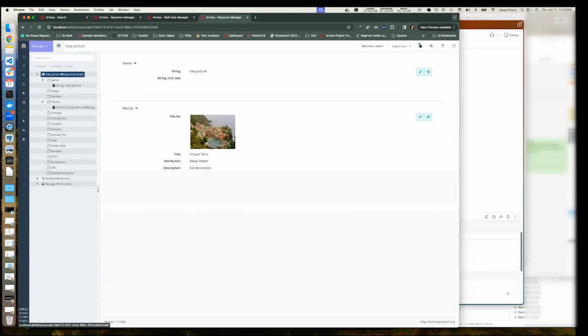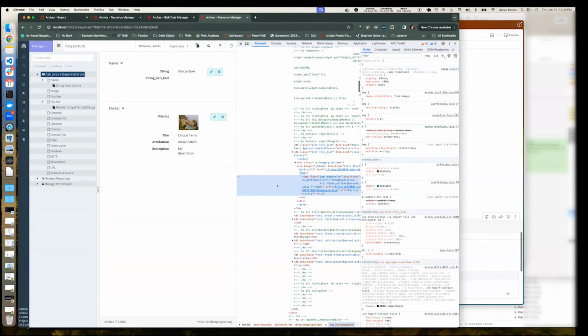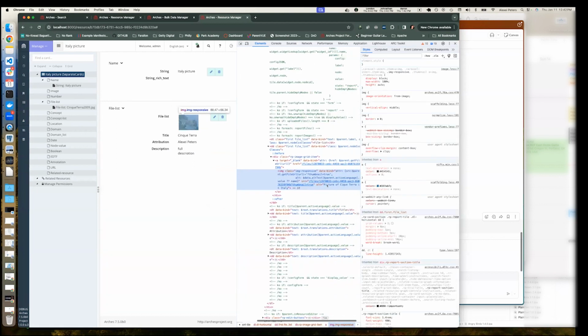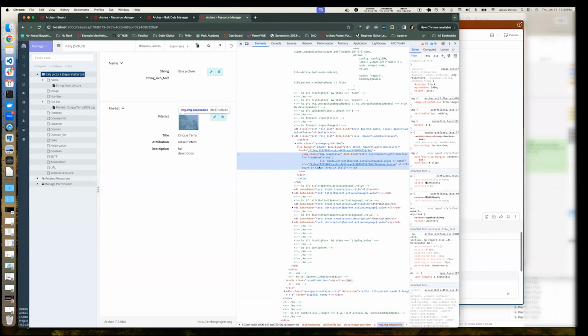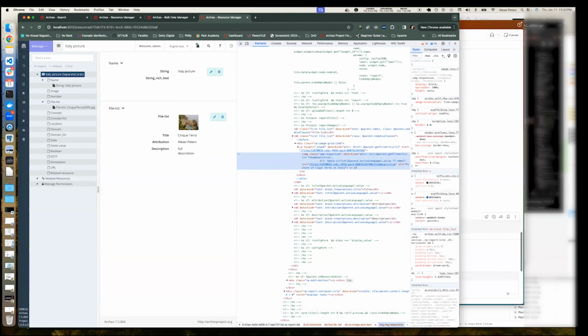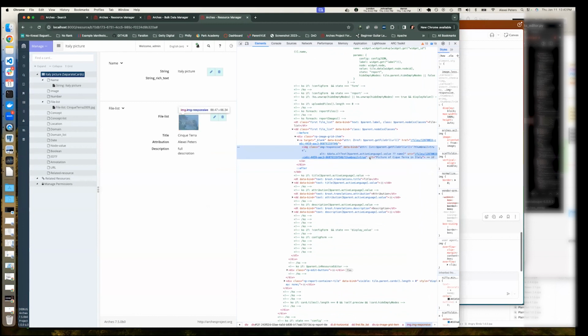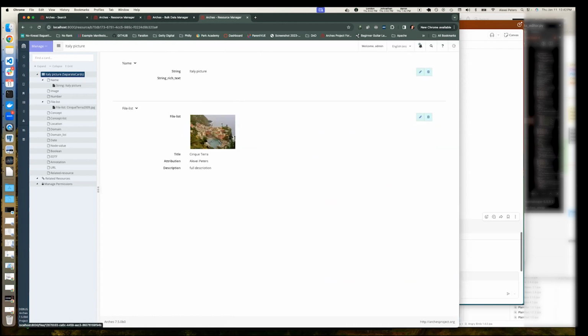And when you go to the report now, you'll see that the title and attribution and description are now here. The alt text usually is not visible on the web, but the screen reader will now pick that up. And I'll get really geeky and go right into the code here and inspect this thing. If you can see this here, here's the alt text. It says alt right here, picture of Cinque Terre in Italy. And so the screen reader will pick that up and then announce that as what this thing is.